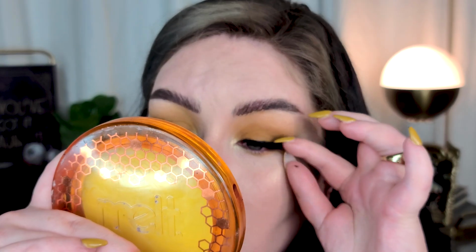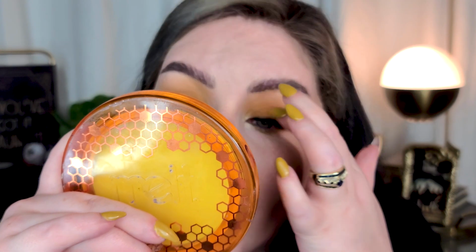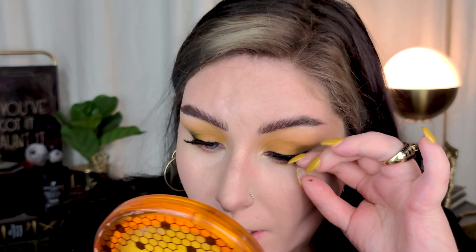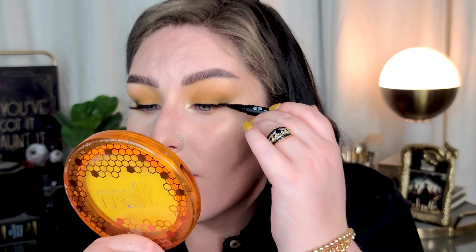I'm a little bit more of a subtle lash gal. I might play that one a little bit further out, but anyway. Okay, that one went on a little bit easier. I think I just didn't have enough glue on the hair bar the first time, or did I just place it lashly wonky? I think I did. I will say this is kind of my normal putting on lashes struggle anyway. It's not an easy thing for me. I goof it a lot.